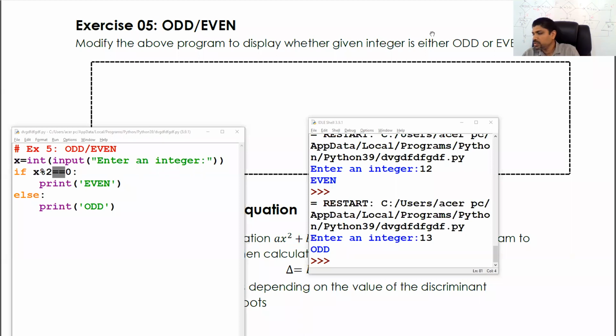Okay, then you can go to exercise number 6, which is about quadratic equations.